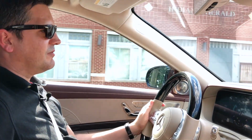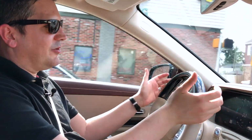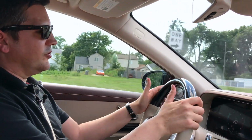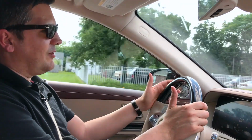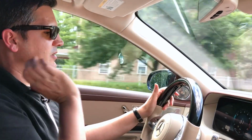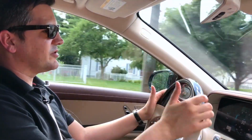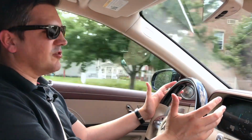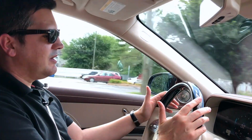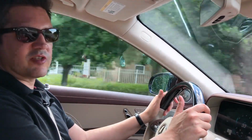But again, we've had the car for a week now, and I had my family in it yesterday. All I really want to do is take the car and eat up some highway miles. And it's just wonderful doing that. Out on the highway, we set the cruise control. It's got adaptive cruise, keeping a safe distance. I've got my hands loosely on the wheel, and the car is keeping itself centered, going around curves. It takes a lot of stress off the driver. It's not about being fully automated. It doesn't get from point A to point B all by itself. But it's really just systems that make your life a little bit easier on the highway and take a little bit of that stress off.